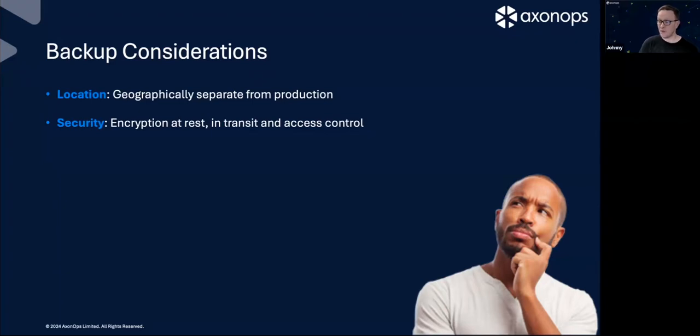If you look at one of those failures, it was all in the AWS console, the same place. I get in there, great, I can go in and delete the backups as well. So access control around that data is important. Ideally, nobody has access to it until they need to get at it. So think about that also. Accessibility, yeah. You need to be able to get at this data in an emergency. It's great if your backups are sitting there on tape in someone's drawer, but that's going to take a long time to get recovery in there. So choose accessibility for quick retrieval when you need that data in an emergency as well.